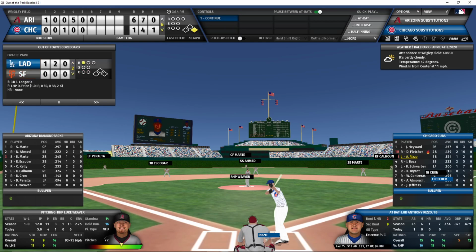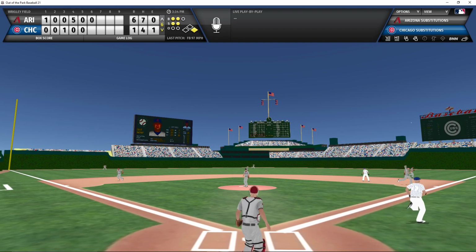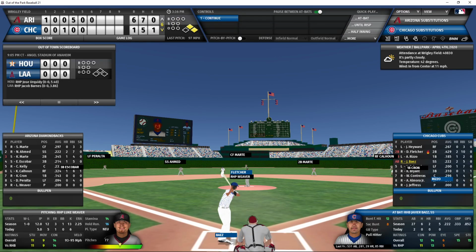Rizzo is batting in the bottom of the 6th inning with nobody out, runner on first. 2-2 count. Rizzo hits it over the first baseman's head. That's going to drop into right field. Fletcher had to hold up. He wasn't sure if that was going to fall in or not. But Rizzo with a 2nd single, and now the Cubs have a little something going with Baez up. Runners on first and second and nobody out.